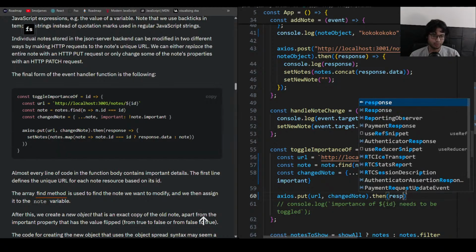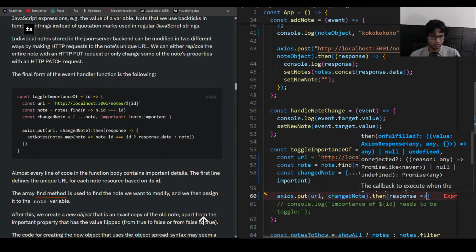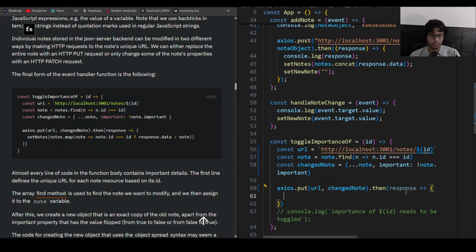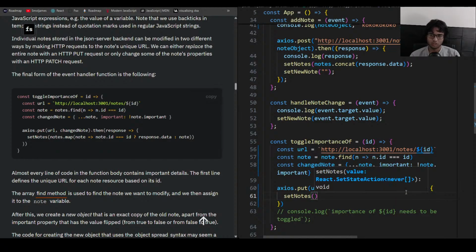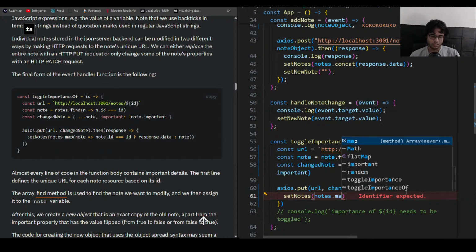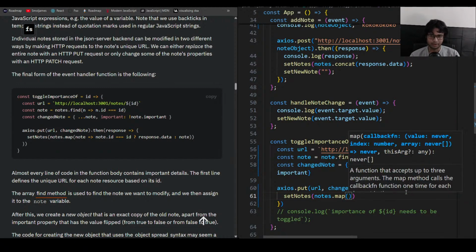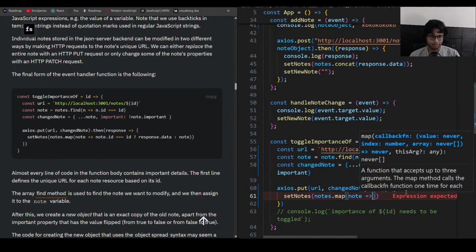And what we do with it, we do here with .then response. With the response we are gonna set notes. Don't worry, we will do exercises, so in that we will have to use our brain. We'll not just be copying things.